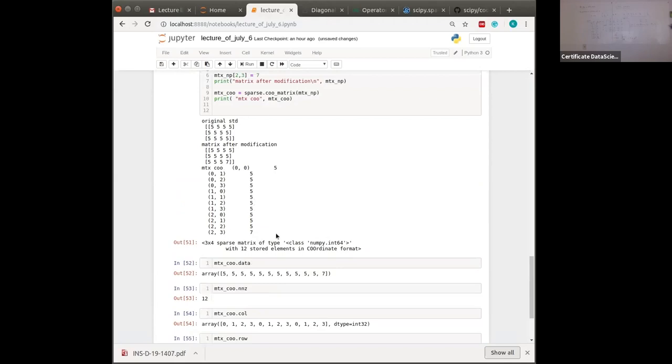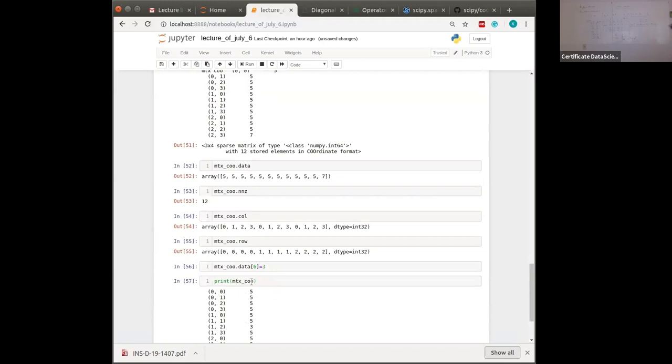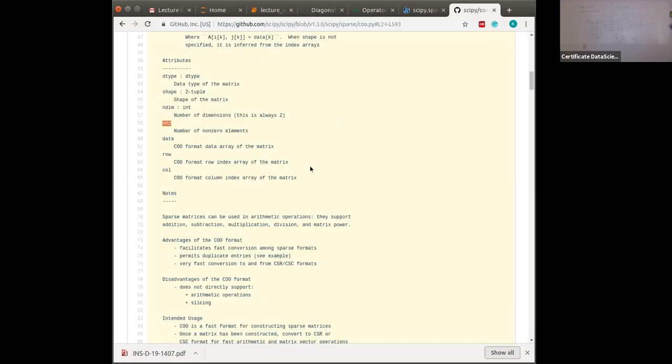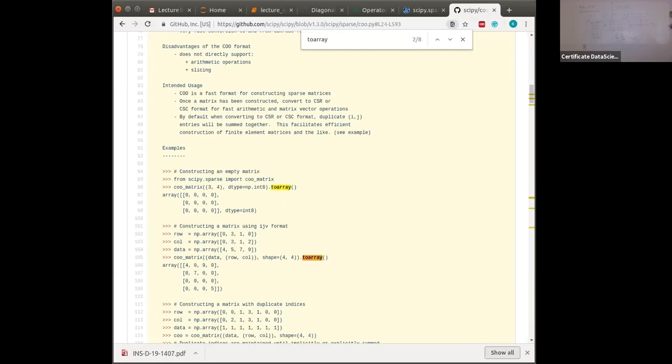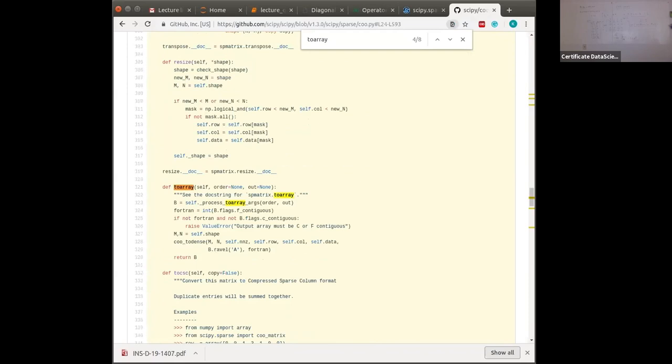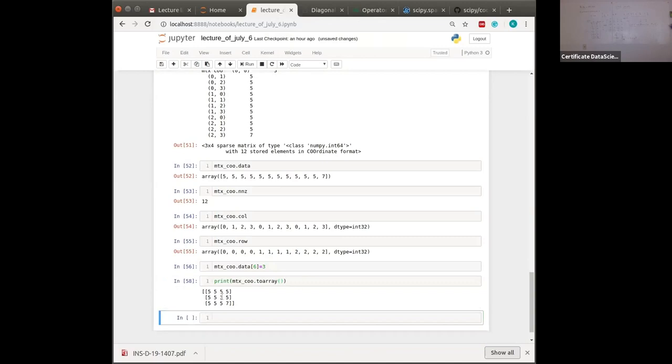But now there is a problem here. After I convert it, there is no way to nicely print it. It prints this ugly form. Let me show you this. I don't want it. One function that we know is to make it a regular array, a regular matrix. In fact, we saw a function that converts it on the fly for you: toarray. It will print it nicely. I think it uses Fortran under the hood. But sure, we will print it like that with toarray. It prints out nicely. There you go. So we have made it 3.